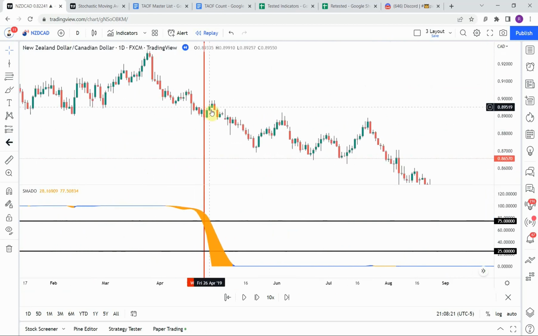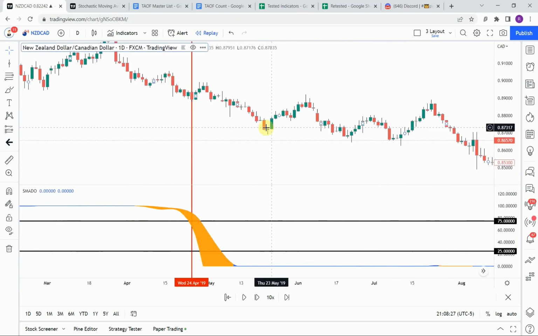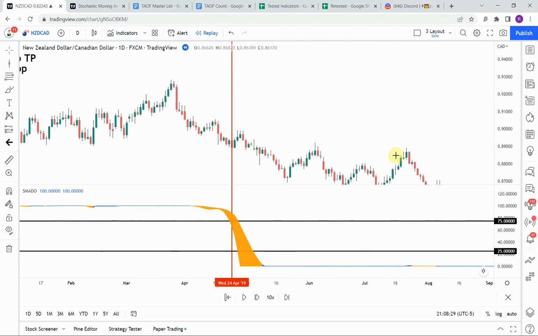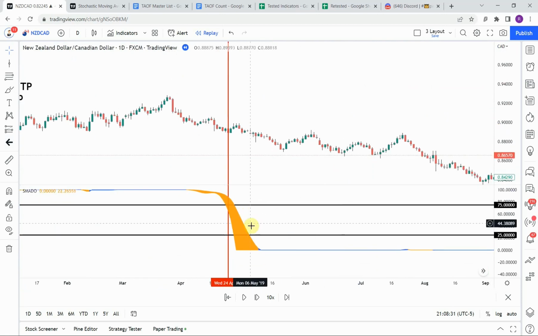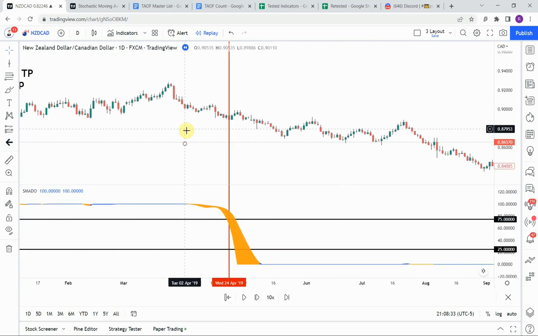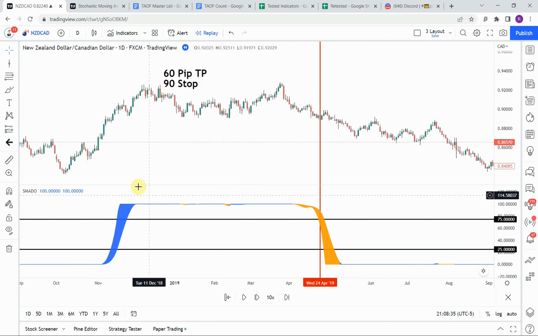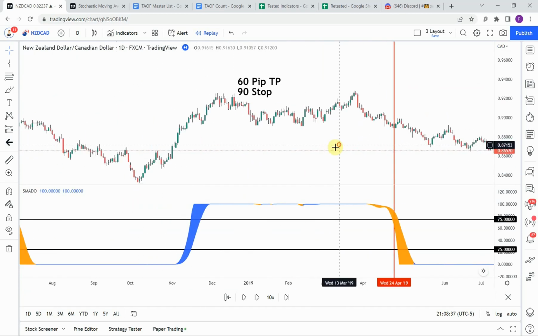The stop was just a little too tight on this one. Had the stop not been so tight, we would have gotten a nice move out of this. And so on a lower time frame, if it could maintain that kind of accuracy, then it could very well be a really nice indicator to use. So all right, that's it for this one. It's going to go on the no list, and we will move on to the next indicator from here.